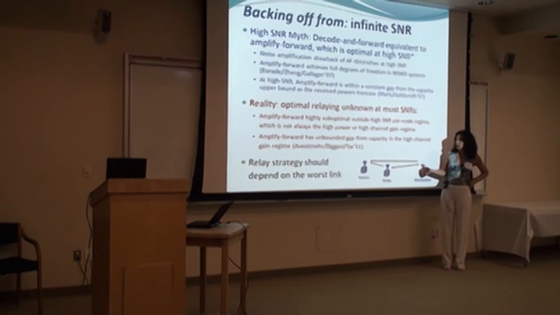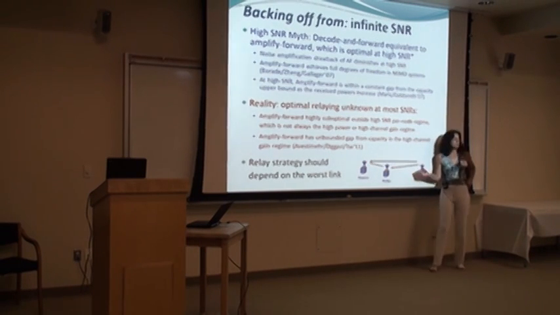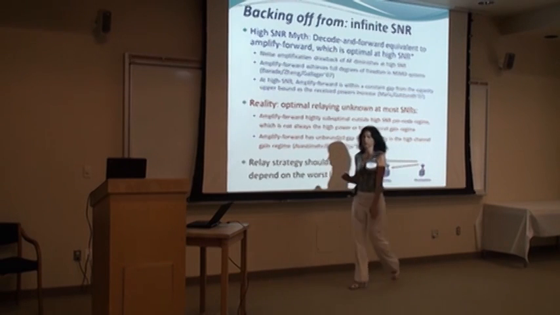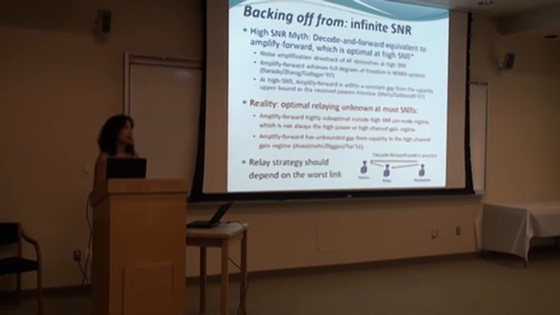And compress forward is optimal when, as I already said, this link is good but this link is bad. So that I can decode at the relay, but then I have to compress it in order to get it across this link. And decode forward is used in practice. I don't know of a single practical multi-hop network that uses anything other than decode forward, because you don't want to make mistakes. Do you know of one?